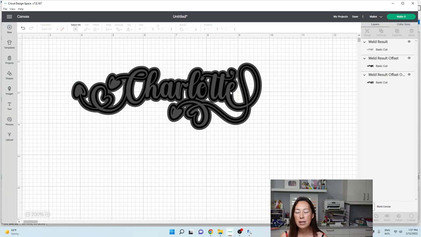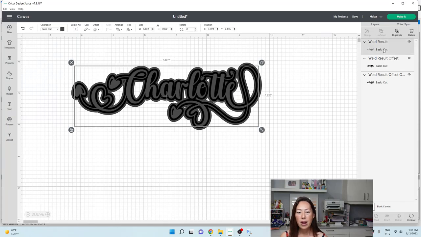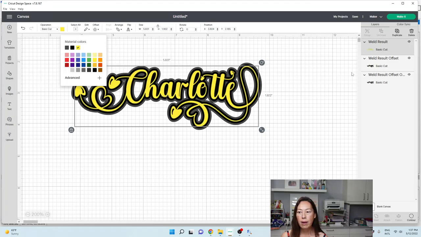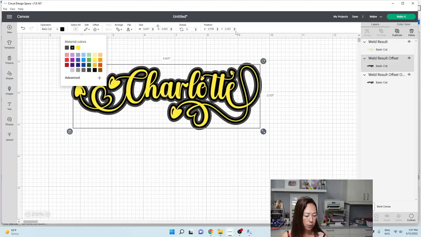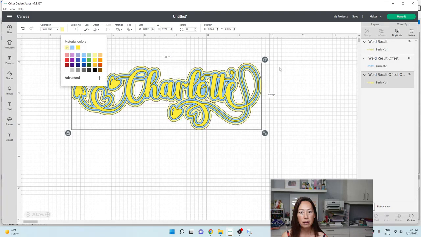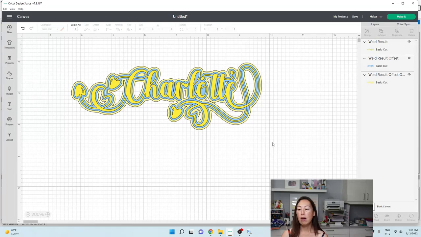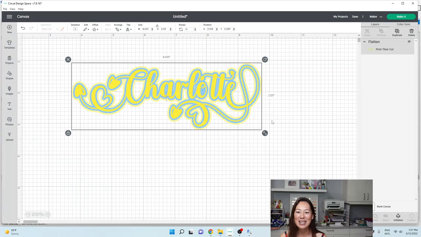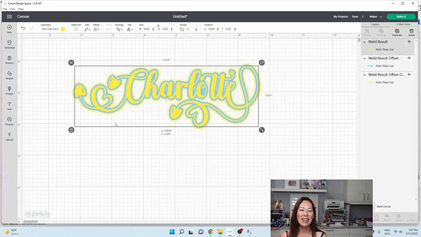So if you want to see exactly the layers, then I would do, let's see, this one was gold. Then I went with blue. And then I did a different gold in the background. So it looks like that, which looks awful, but let me flatten it and see if it looks better. No, that does not look better. Anyway, those are the three colors. Let's do the next one.